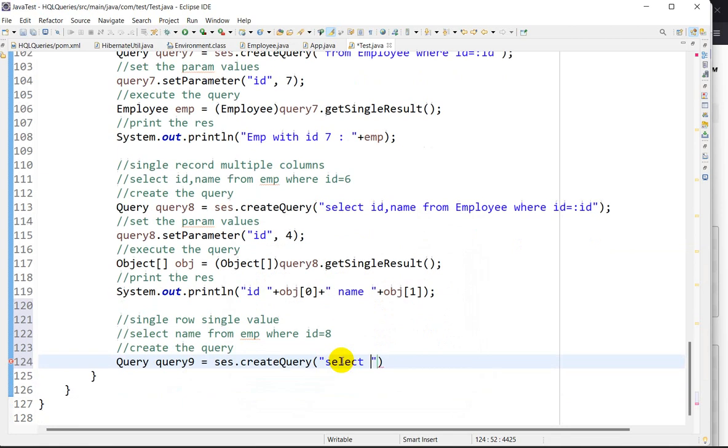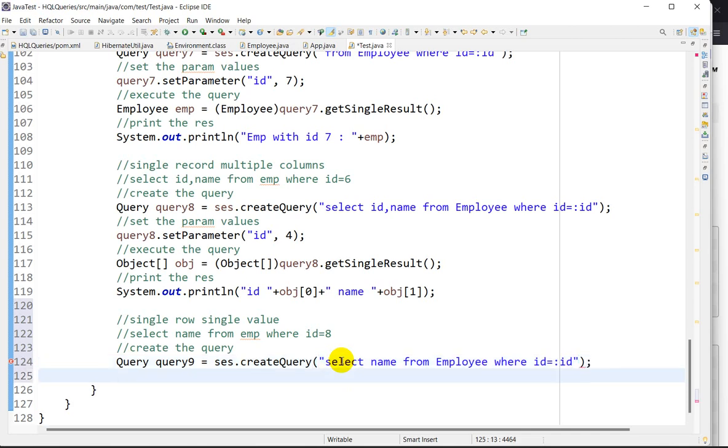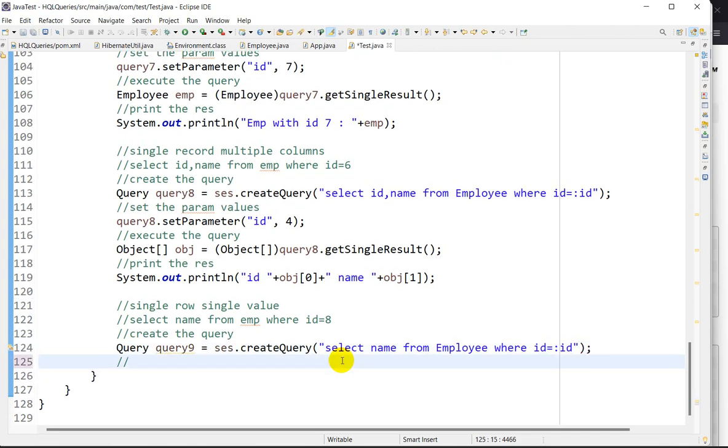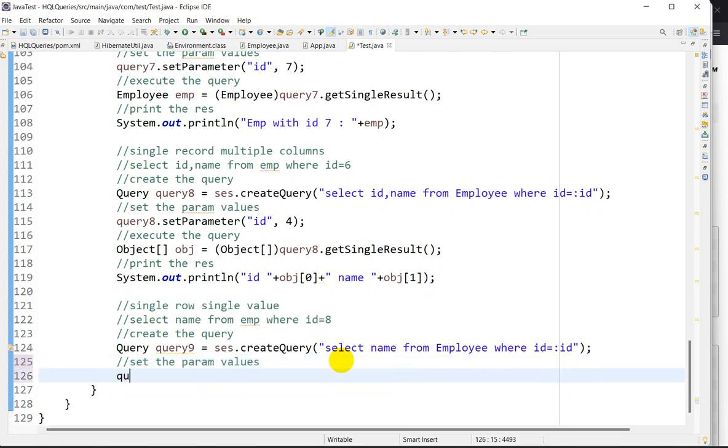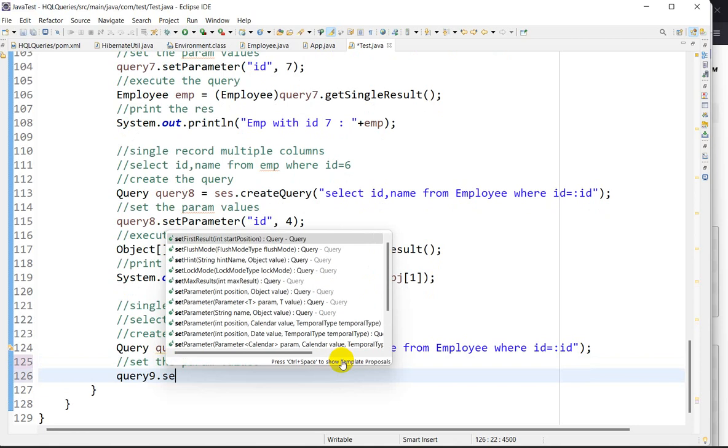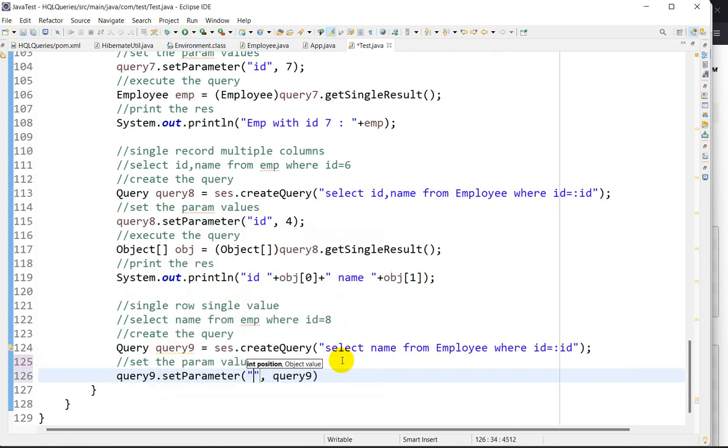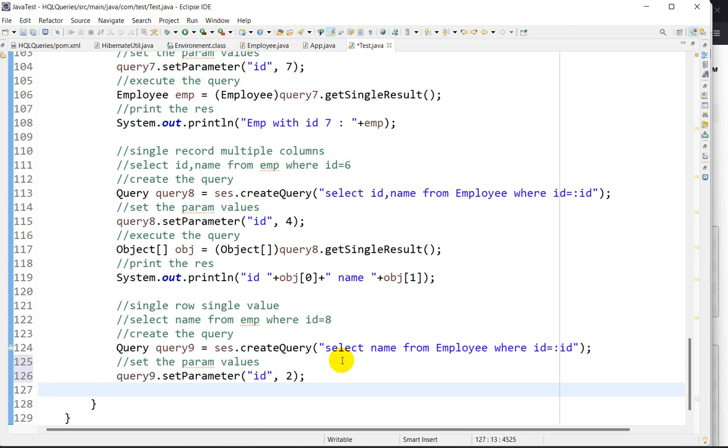Select name from employee, where id equals to colon id. Now set the param values, query 9 dot set parameters, id is 2, I will take.